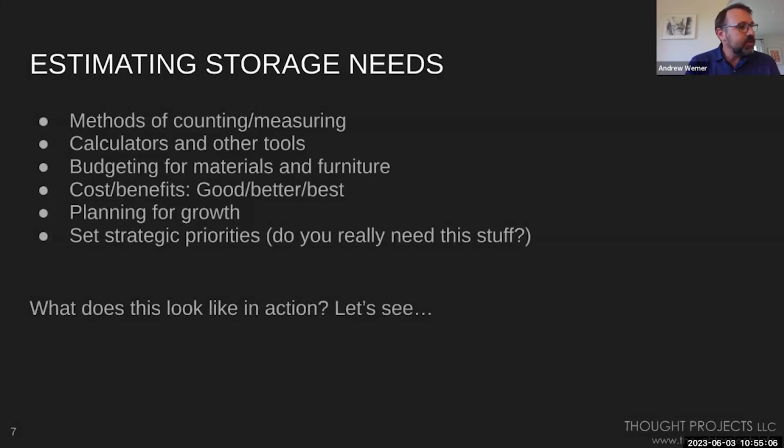Okay, so estimating storage needs. Gosh, methods of counting and measuring. It really depends on what you're measuring. Is it horizontal? Is it vertical? If it's vertical now, will it be vertical later? Is it rolls?